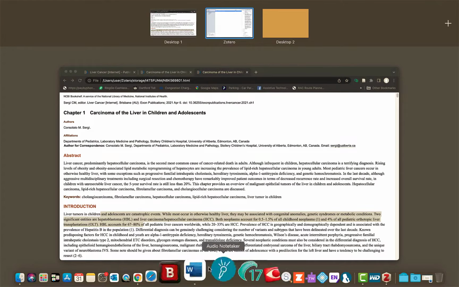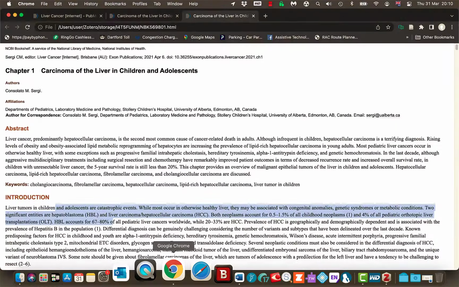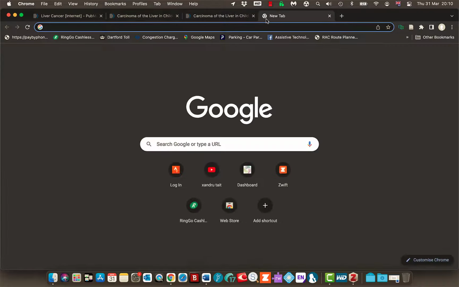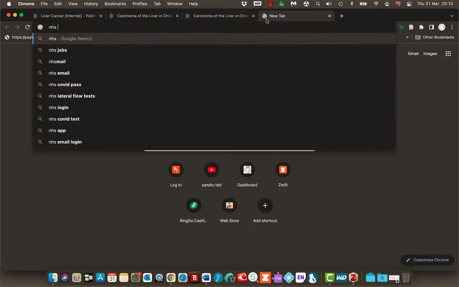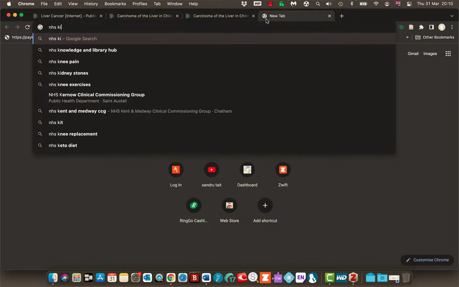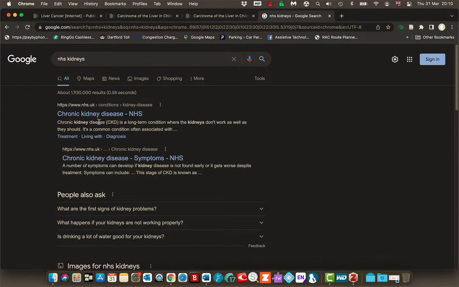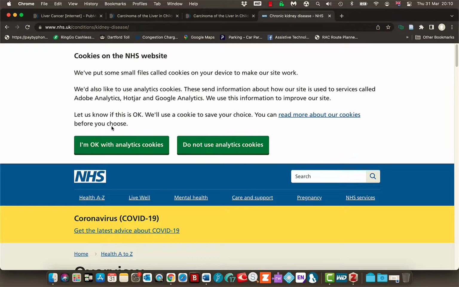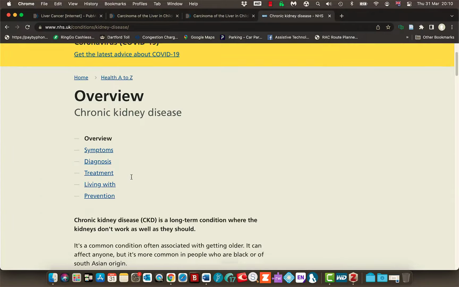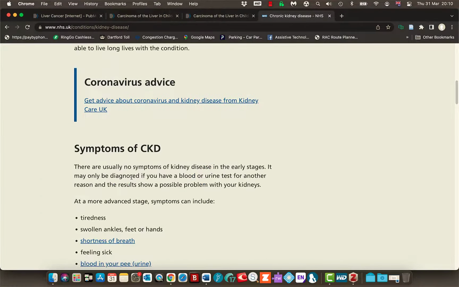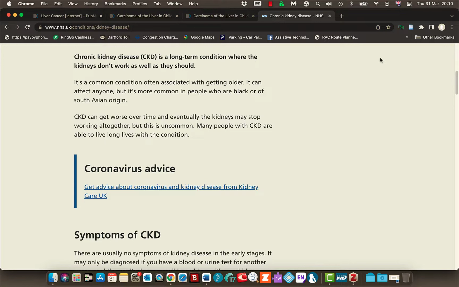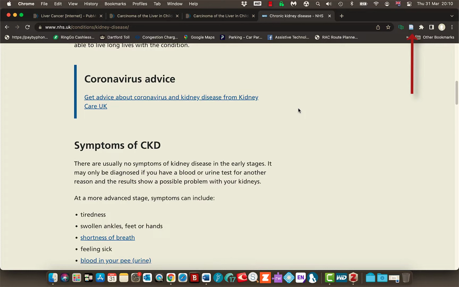Open up your browser. Let's just do an everyday website. So I'm going to type NHS. Let's do kidneys this time. So I've done liver. Select chronic kidney disease. And then scroll down. So we've got the NHS website to work with. Again, top right, you could click that. Another option with your websites might be useful. Highlight the text first that you feel you might want to use or quote within your work.